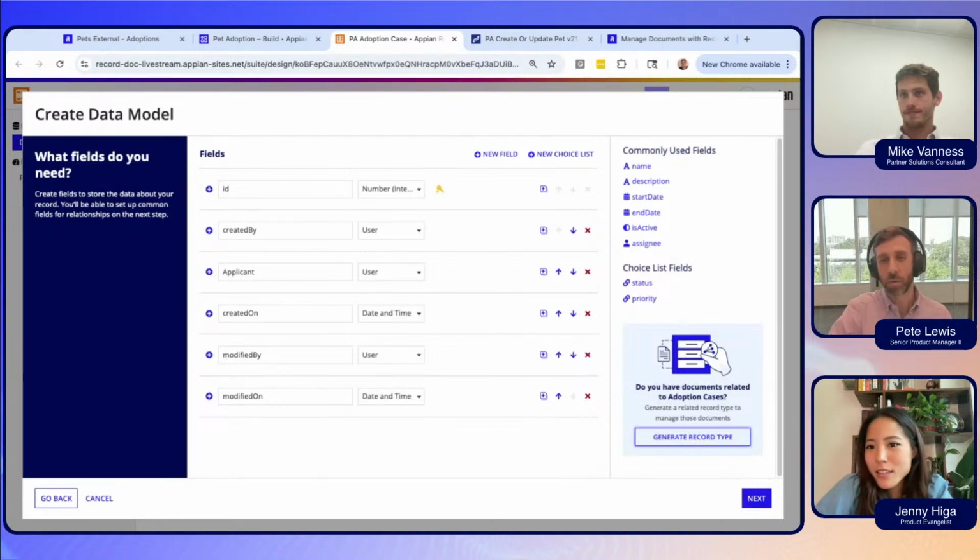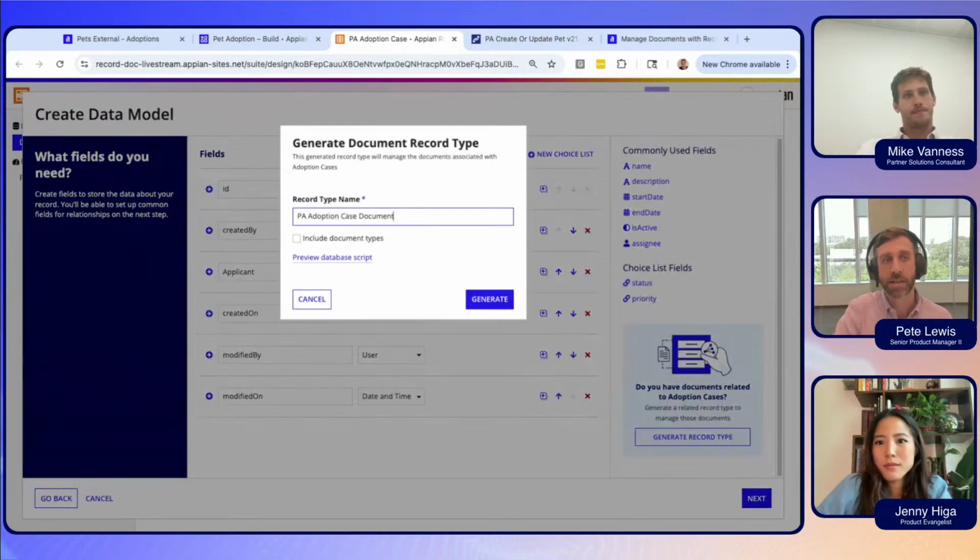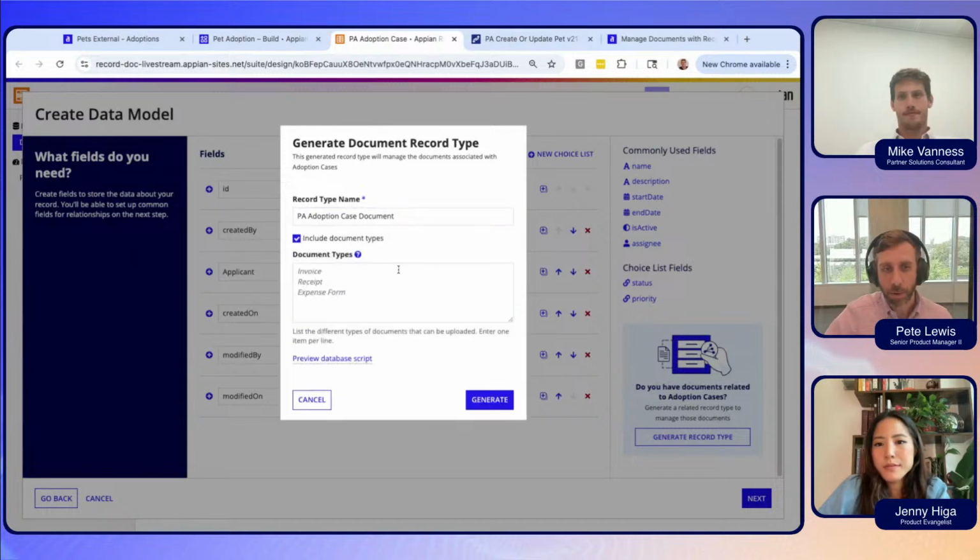Yeah, absolutely. So one of the most common ways of integrating documents with a certain record type is you may have a list of documents that you want to associate. Think about this use case specifically. If I have an adoption case, I might need to upload some documents related to it. And it could be many of them. So the way that we typically would do that in Appian is to create a separate record type that you can relate together and define a one-to-many relationship between them. So if you use this generation flow, it will create this record type. It allows you to add in additional metadata like the document types. So if you check that there, and maybe we can add in a few different relevant types there.